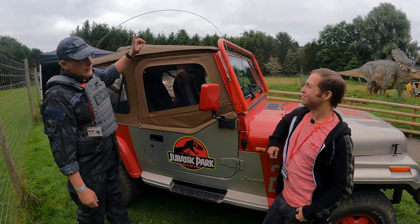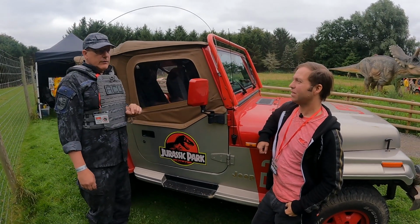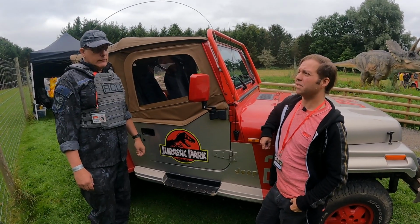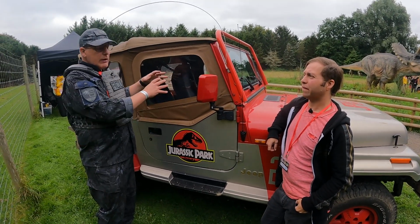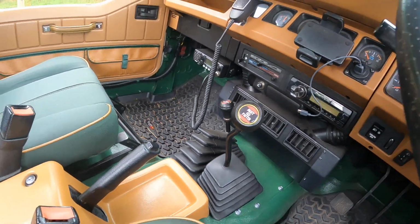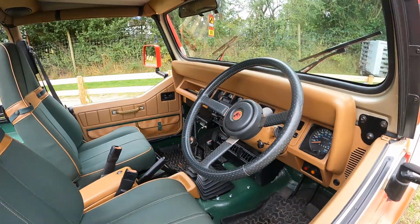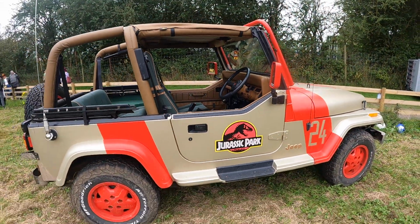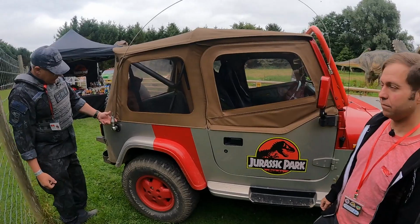You've got the 102-inch whip antenna, which was used in the film. Each Jeep had one, though you never saw them use a radio in the vehicle. No, and there isn't actually one shown in shot either, the CB, is there? It may well be there, but you don't see it. They tend to use the handheld radios. But we all have CBs in these, don't we? Yes, yeah. And they are absolutely fantastic for the group trips and whatever. Absolutely.